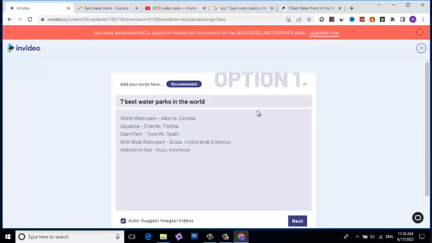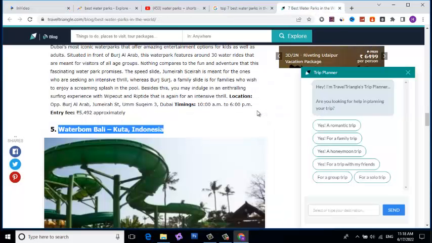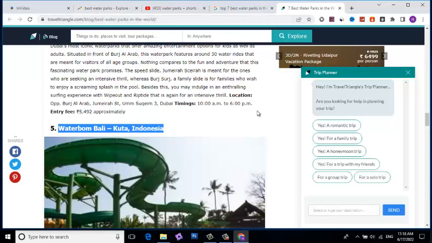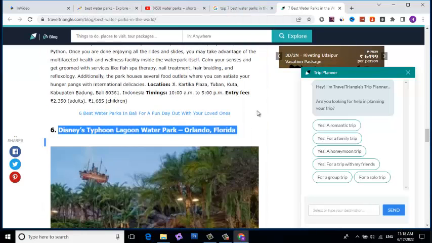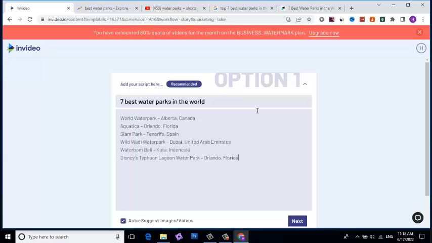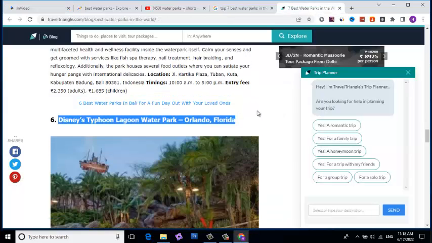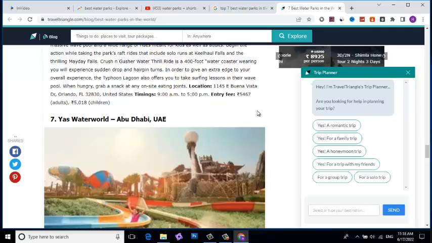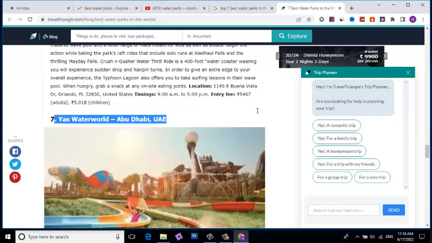I select this, and then I came over here, Disney Florida. I select from here, and then I select the seventh one, which is Yas water park, in the UAE.